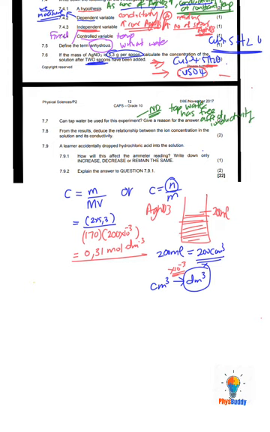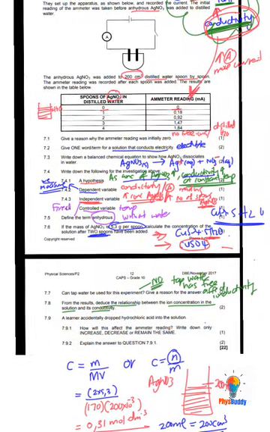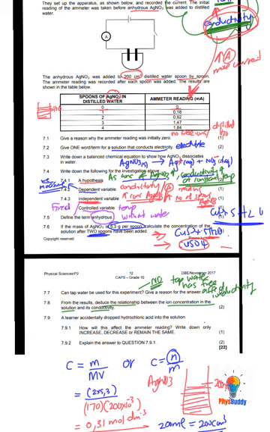From the results, deduce the relationship between ion concentrations and conductivity. If we go look at the results, we can see the more spoons of silver nitrate that we had, and remember, the greater the number of spoons, the greater the concentration of ions. Because we could see in 7.3 that when silver nitrate dissolves in water, it forms ions. So the more silver nitrate I have, the more ions I would have, so the greater the conductivity.